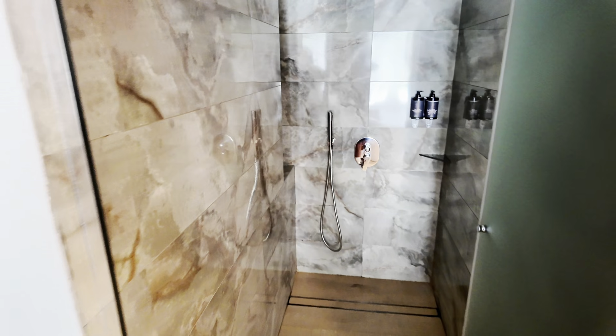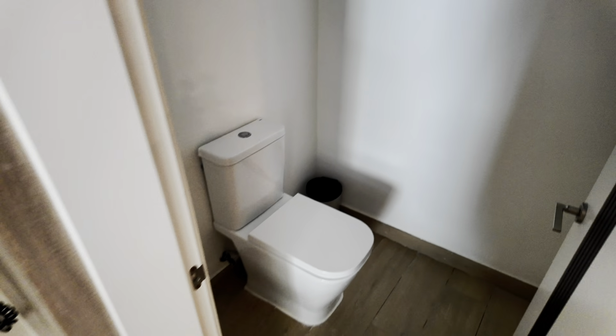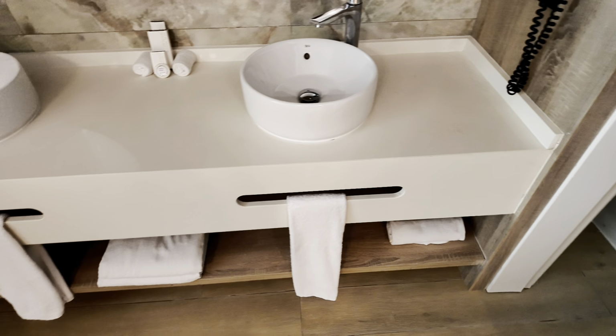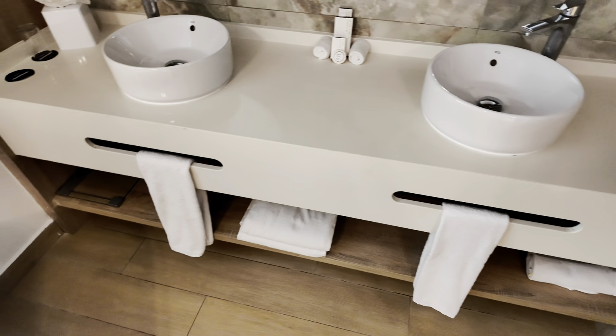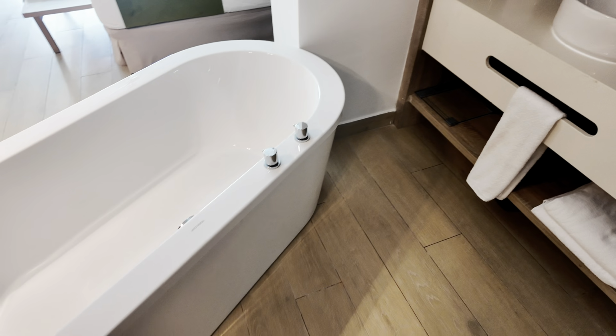Bathroom is really nice. There are some, kind of, how do you call it? Some LED type lights around the mirrors, which also always gives it a good modern feel to it. So very modern vibe in the bathroom and the room in general. A hair dryer, vanity mirror, there's bathrobes, slippers. There's also a scale here if you want to beat yourself up while you're on vacation for some reason. You can weigh yourself here.